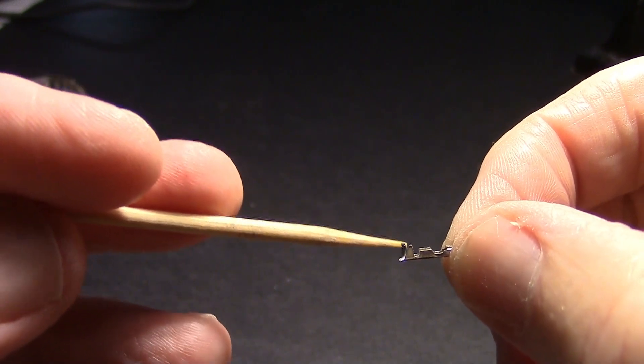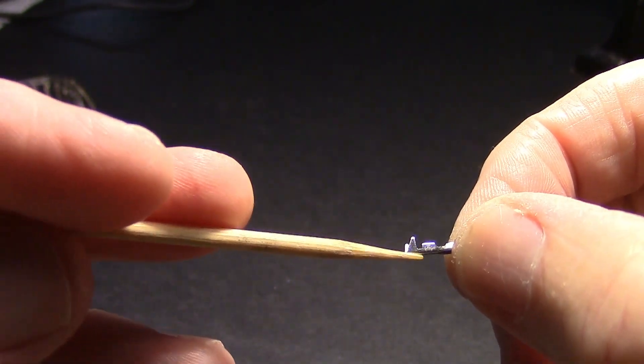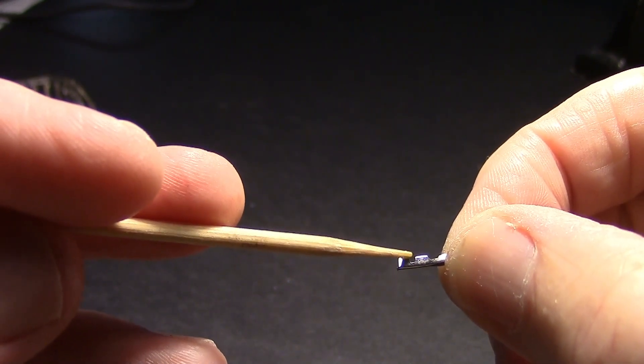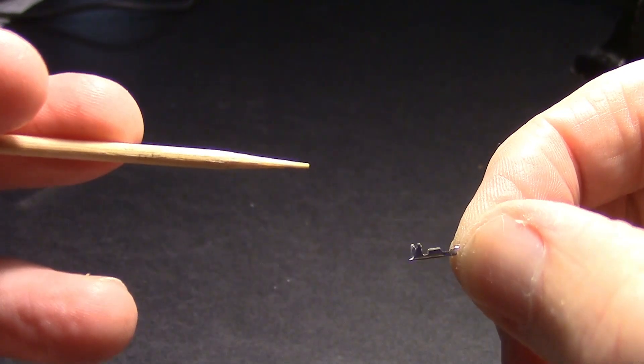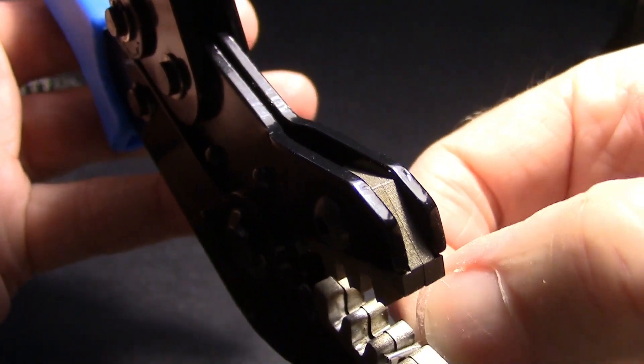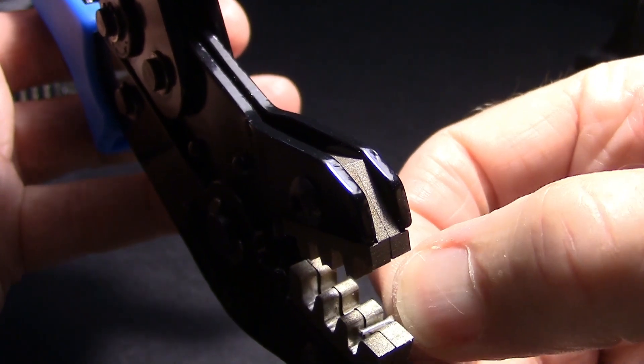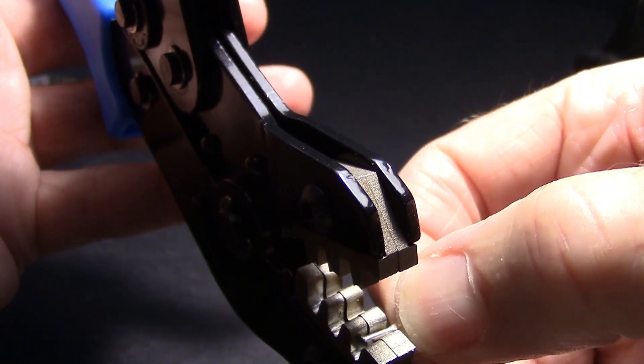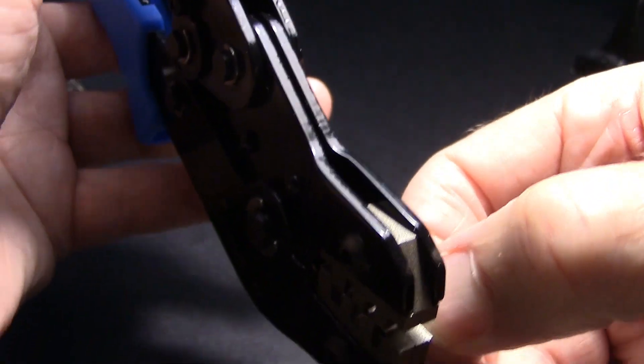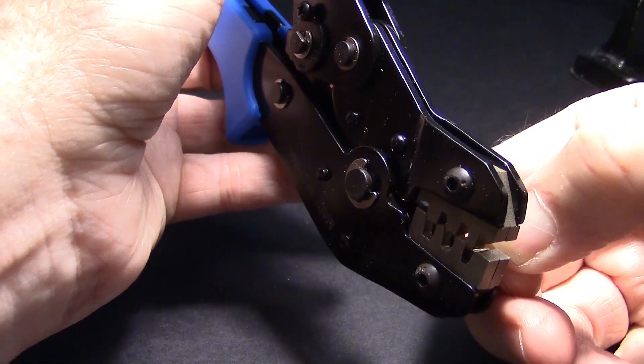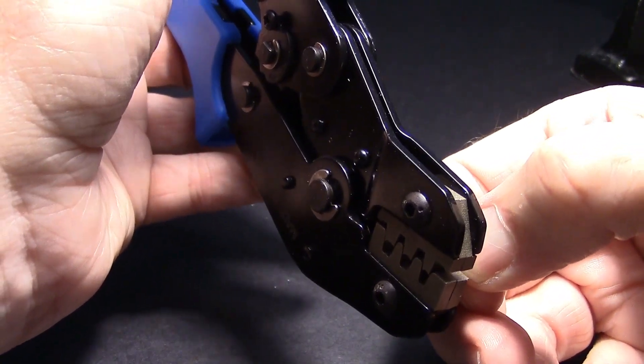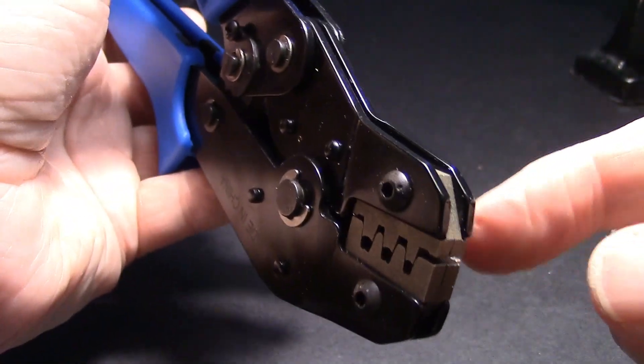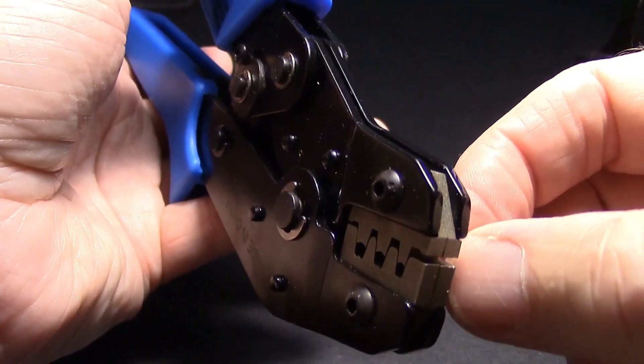So there's two little flaps sticking up in the rear here. You want to get this edge of the one that's closest to the middle against that flange that sticks up in the tool. Turn it upside down and then bring it in until it just hits that rim. You can see how that prong is just hitting that rim there. Then bring it down and squeeze it until it just holds it in place like that. So now it won't move, but you don't want to go too far and crimp it. You just want it to hold in place.